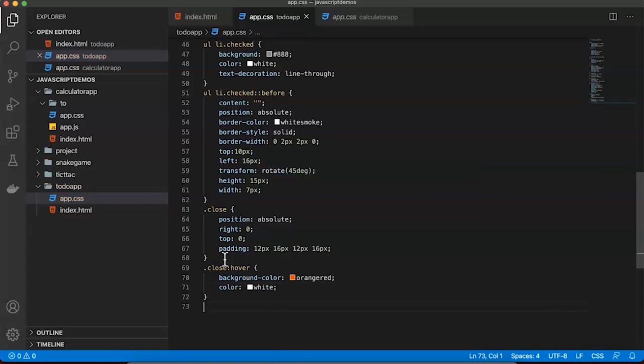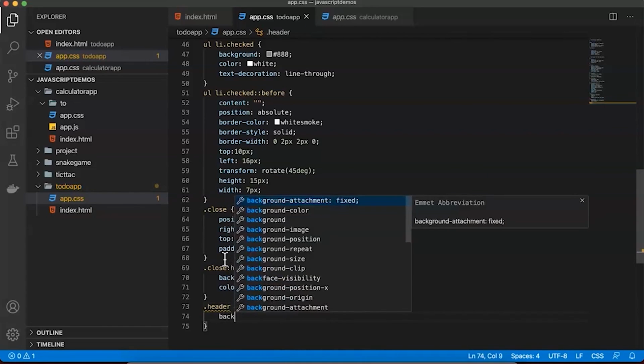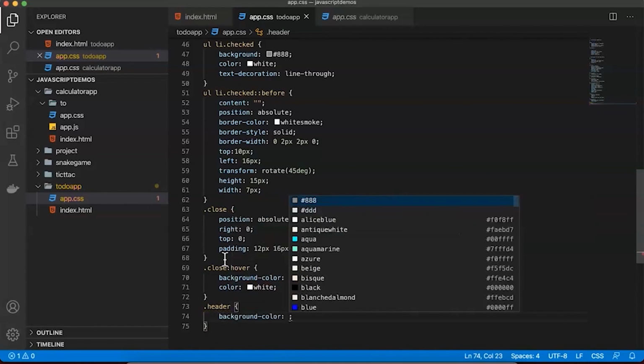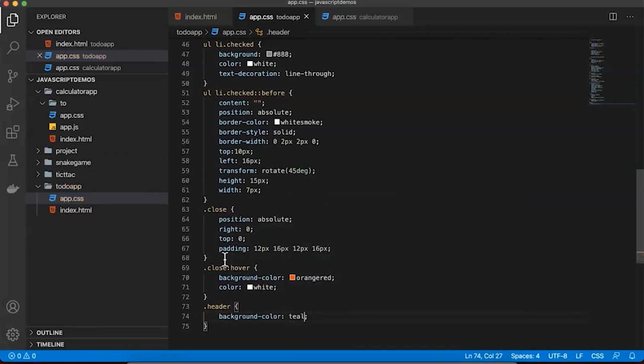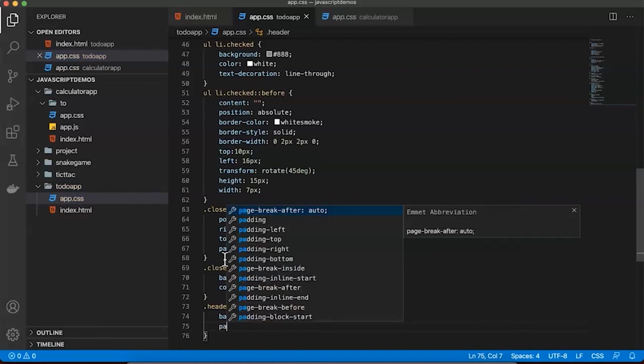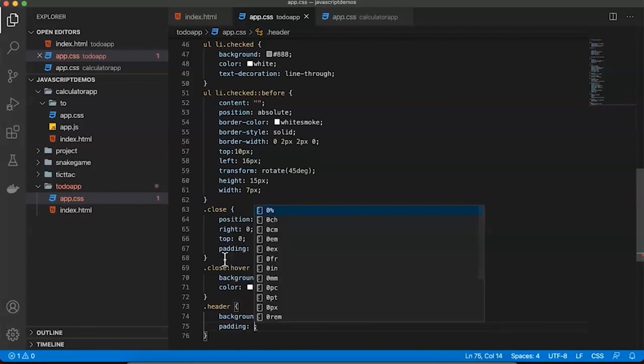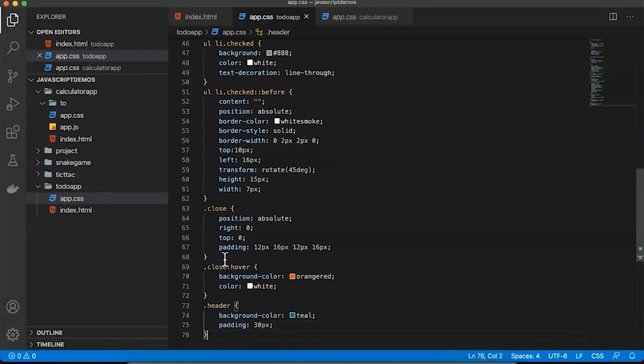Then we'll be talking about called header. Header will be using background color, teal, then padding, 30 pixels and 30 pixels.